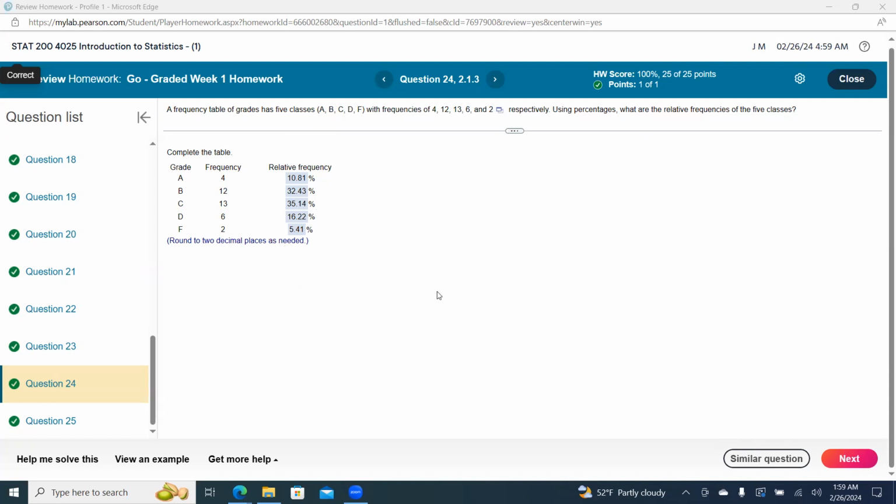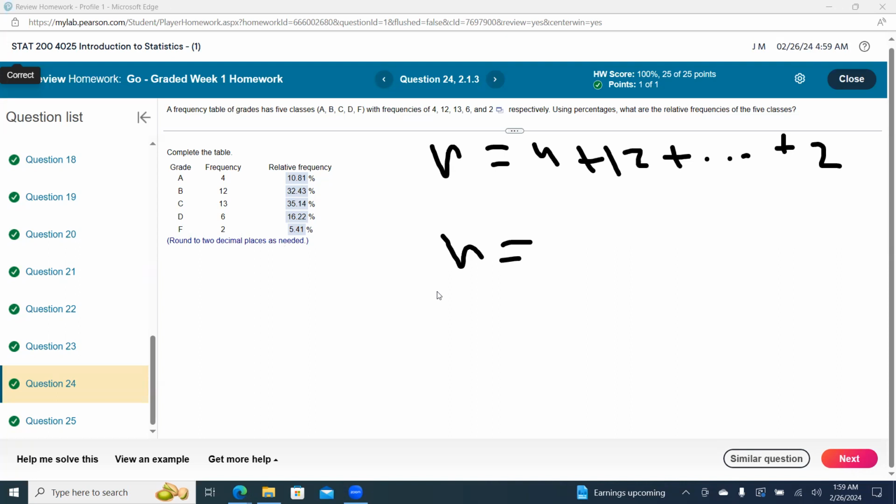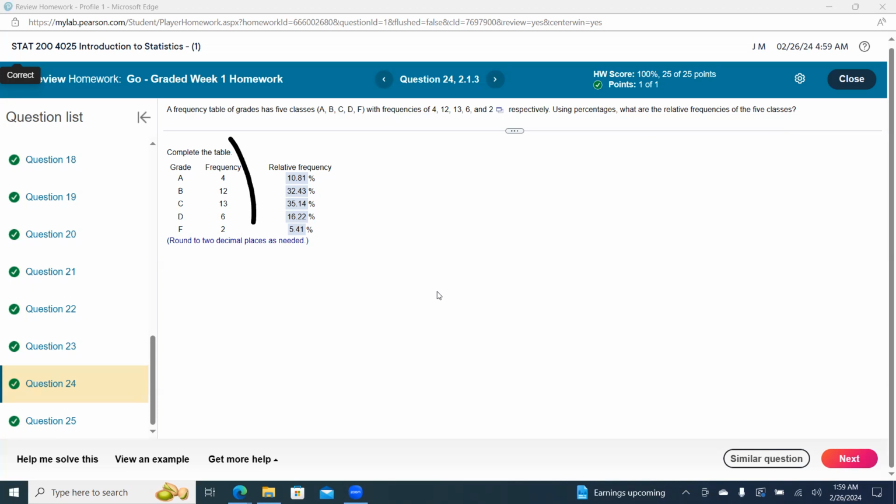We can do this problem really quick. I was going to present this in a different video. Those are the frequencies right there. The sample size n in our study is just adding all of that, literally 4 plus 12 plus all the way to 2. What is the sample size n if we do that? I get 25, 29, 35, 37, I think is what I get. So if you add up that column, we get n equals 37.